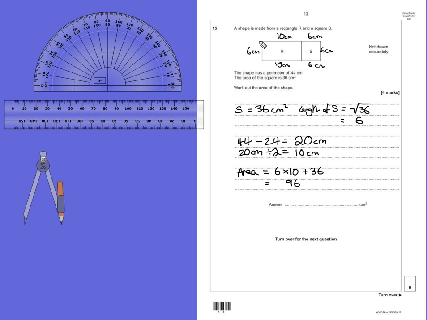The other way of doing this would be to say 6 down. So we could have also said that the area equals 6 multiplied by the whole width of the shape, which is 16. 6 times 16, so we've got 60 add 36 again, which is also 96. You use whichever method you're most comfortable with. Either would be acceptable. Either way, we've just proven that the area of the whole shape must be 96 centimetres squared.